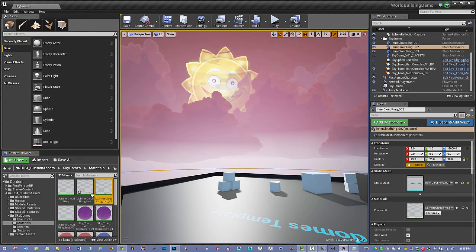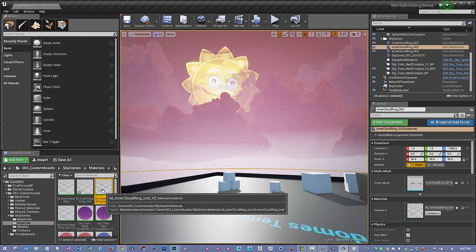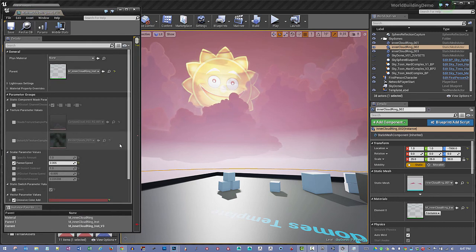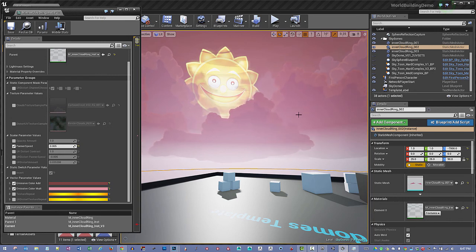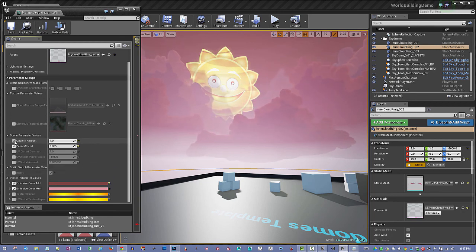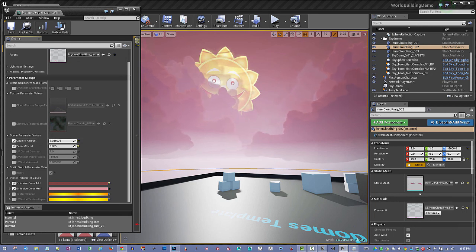And then for the very last one, we just made a material instance of this guy here. And here's what's overwritten with this. So we're doing that same thing where we're lightening these things a bit more. And this is still grayed out for the opacity amount. We could try to drop this down a bit. And you can see the cloud here is actually, as we push it towards black like that, more see-through.